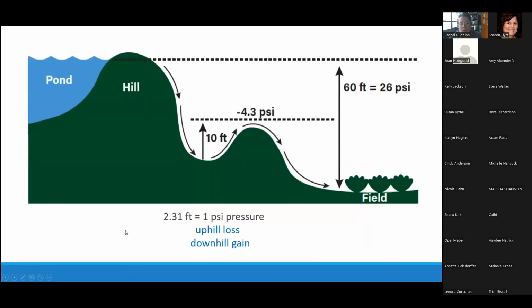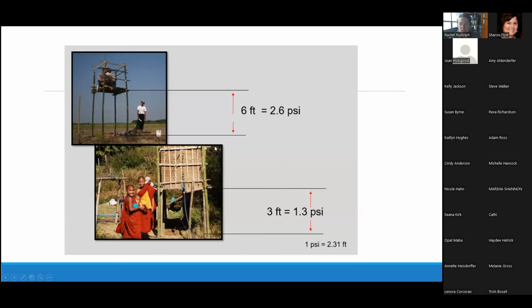And so keeping in mind, if your tank is up high or you have a pond, we're measuring this overall. Uphill loss, downhill gain, overall 60 feet, right? So there is this, but hopefully this hill is large enough to compensate and get it over this little hump and then back down to your field. So 60 feet, 26 PSI. So 6 feet, 2.6 PSI, 3 feet, 1.3 PSI.